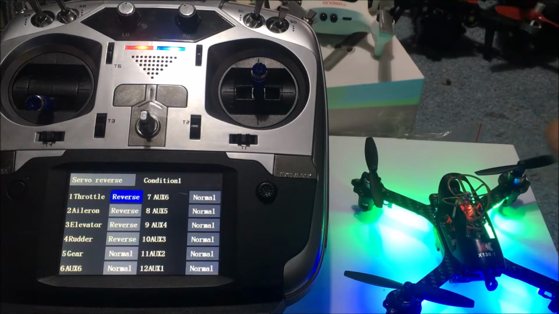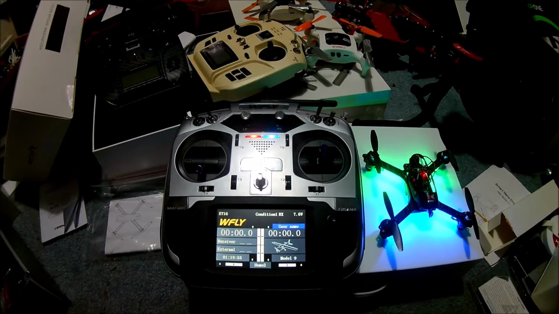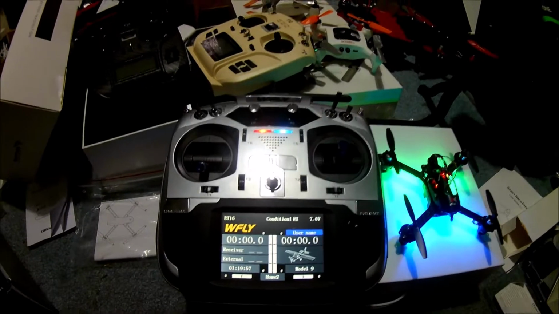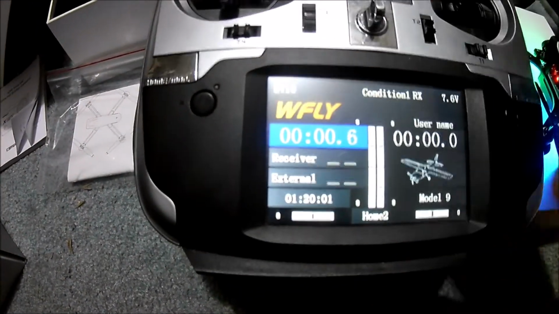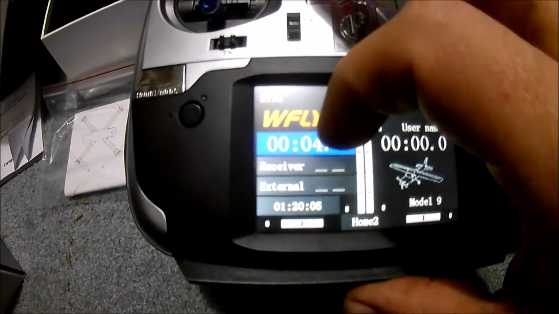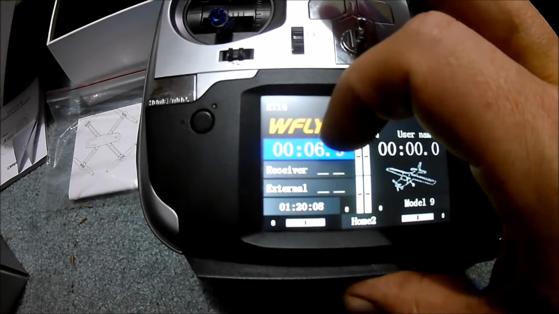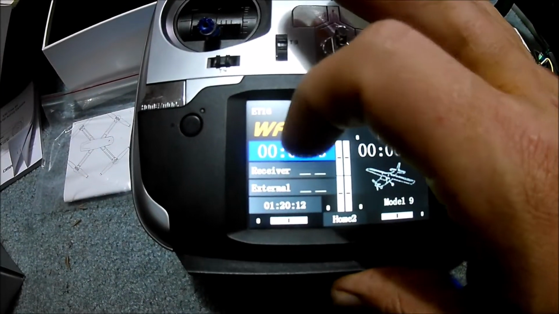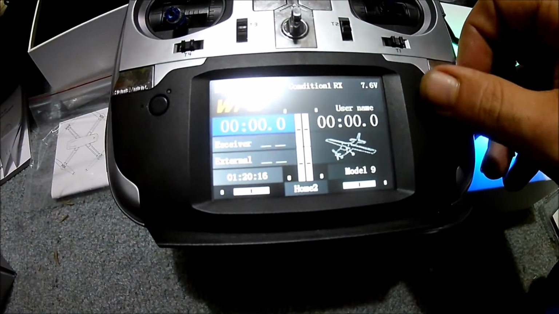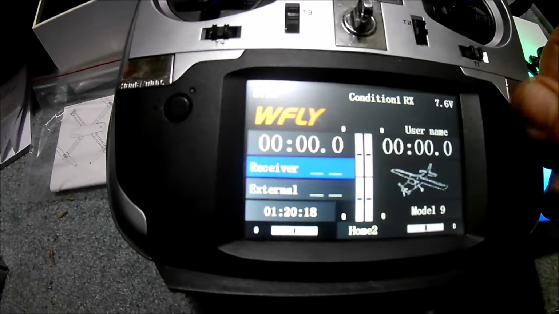I think we're going to give this an in-house fly here. Alright, a little in-room flight. Also, another thing with this, there is a timer here. If you touch that, you can start a timer if you're doing a timed flight, if you don't have something with RSSI on it, and then stop it, and then long hold to clear it. On certain things that have telemetry, it'll show telemetry there.